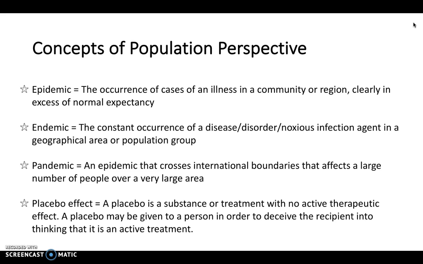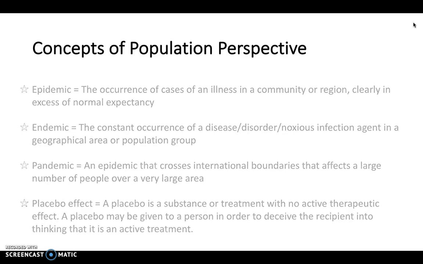And the placebo effect. So essentially a placebo is a common word that lay people know, and it's a substance or treatment that's actually got no active therapeutic effect. And a placebo could be given to someone in a particular trial to deceive the recipient into thinking that it's an active treatment, to allow you to compare two groups, one that's actually receiving the treatment and one that isn't.